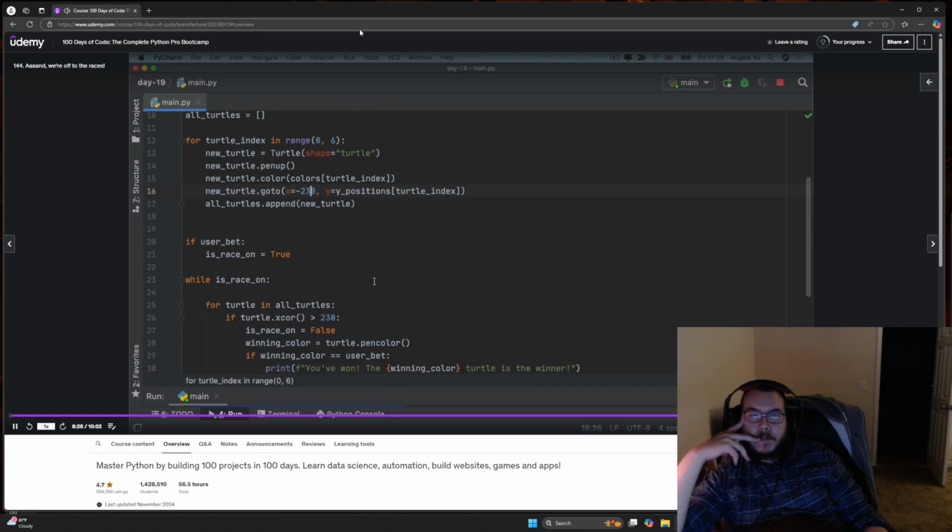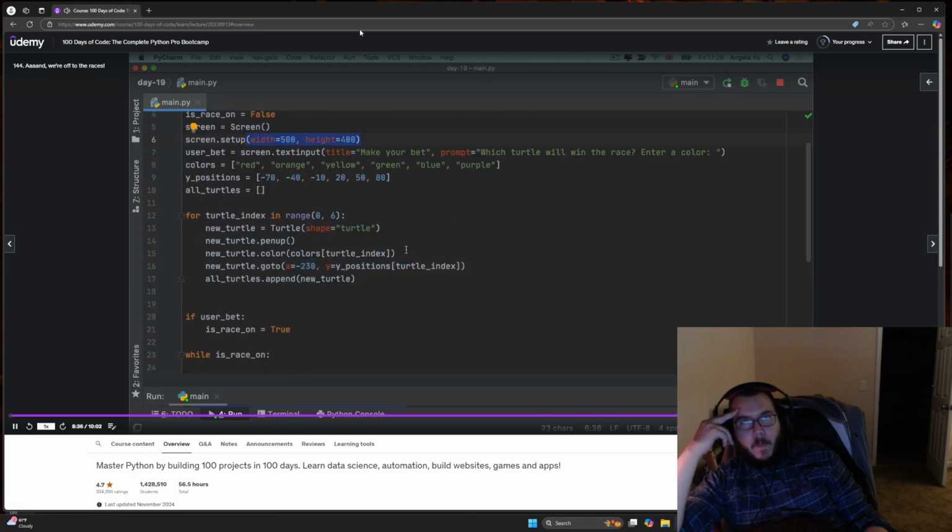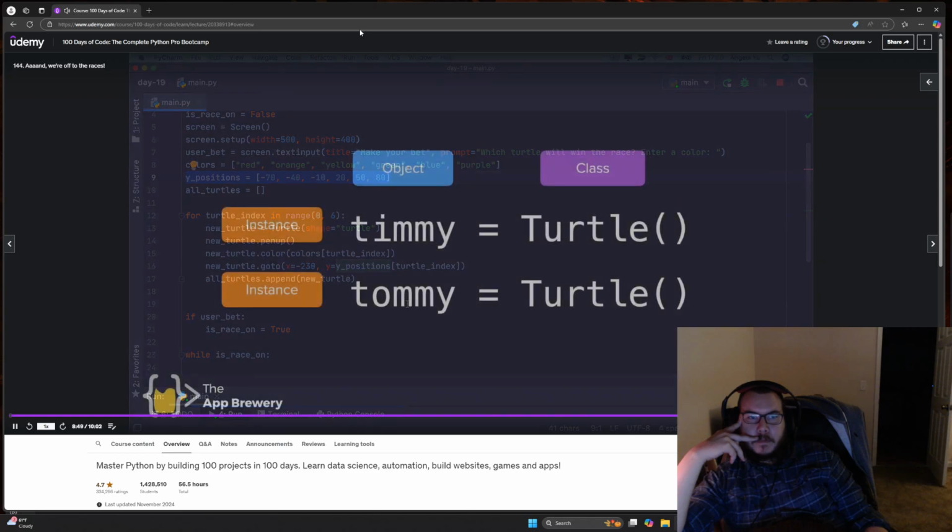So what I really recommend is to have a play around with these values. Make it smaller or make it larger, change the size of the screen, until you're really familiar with how the coordinate system works before you proceed to the next lesson. Because as you keep going, I'm going to presume that you've already had a play around with it and you know exactly how it works.